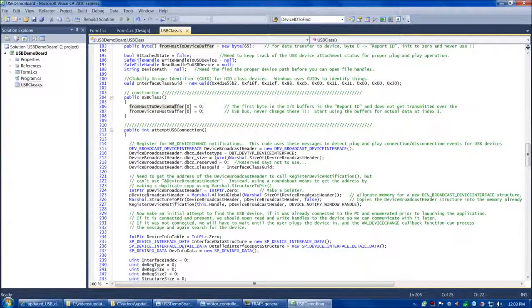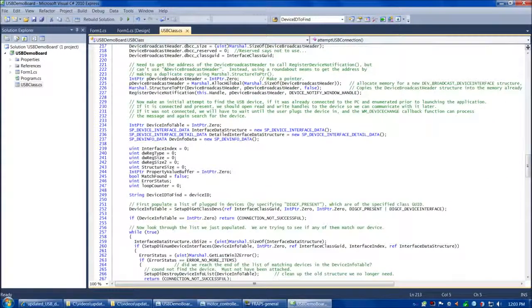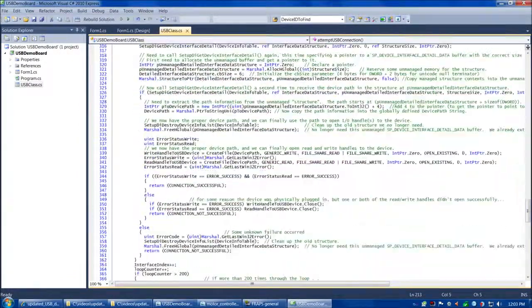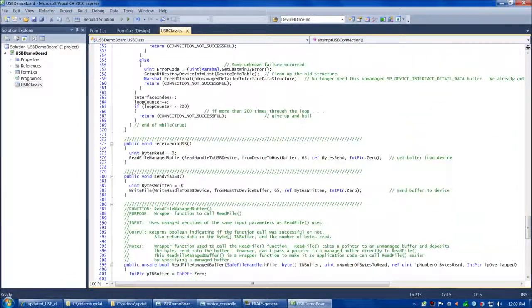Then moving on here we have the constructor, where we initialize from host to device buffer and device to host buffer element 0 to 0, and again those can't be changed, we have to work with elements 1 through 64. And then we have the attempt USB connection function. We're going to call that from our Form 1 code, and that's a pretty lengthy function. There's quite a bit to do to establish USB communication.